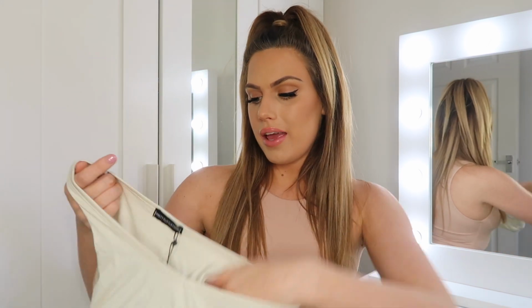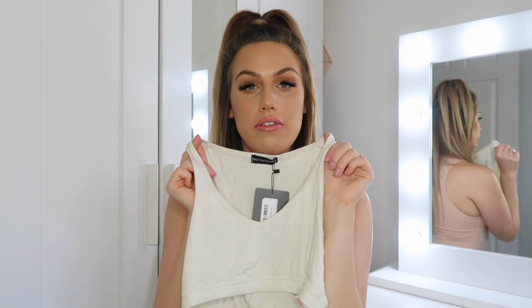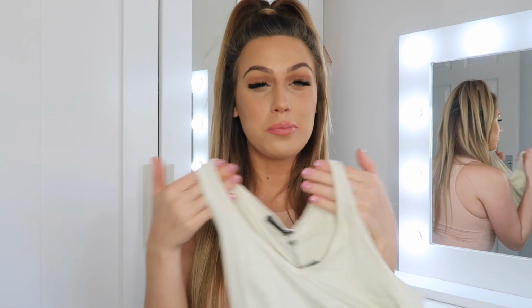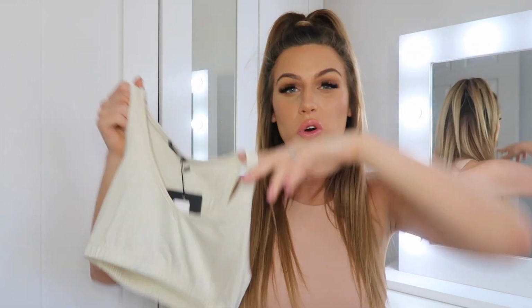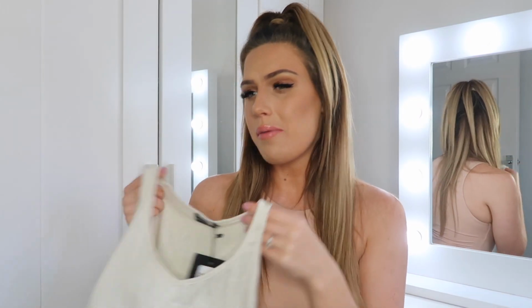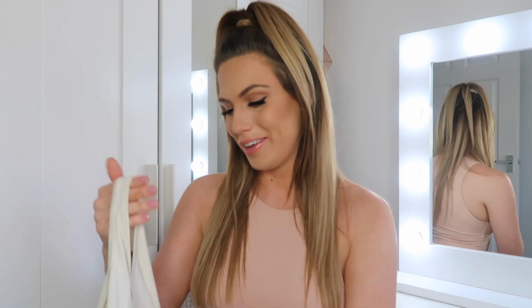Okay, so this actually would be perfect to go under that blazer. So it is just this crop top. It is like a racer back at the back and then a little V in the front, and it's just elasticated around the bottom. So this is kind of a sports bra sort of style top, which I really like just because they're so easy to chuck on or underneath stuff like that blazer. I think this is really reasonable. I think it's about £6. To be honest, I think it might be a little bit see-through. Not sure. I think these lights make everything look worse anyway, but we'll soon see when it's on. If I'm standing there like this, then obviously it's see-through, but hopefully not.